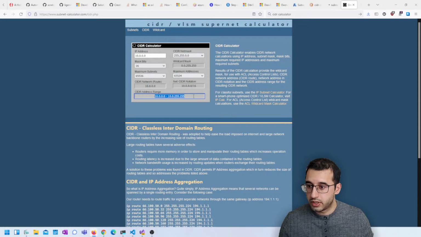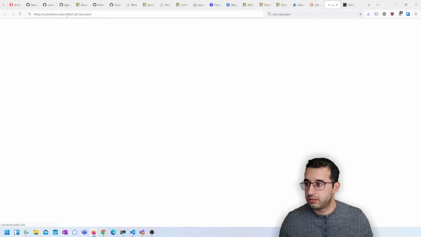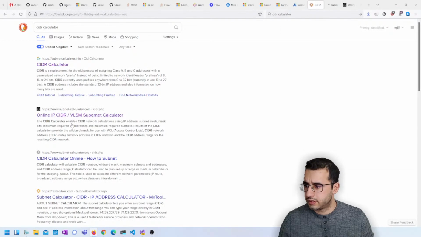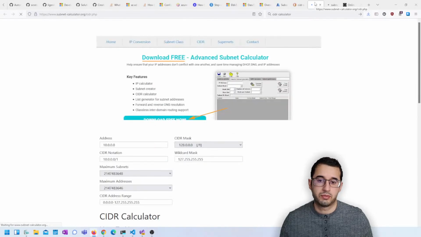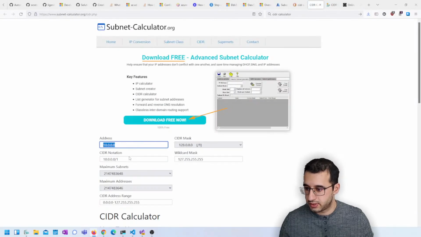So this gives you the address range. It's using the second two numbers and giving you that /16, I believe. Various different combinations of those numbers give you the full available address space.